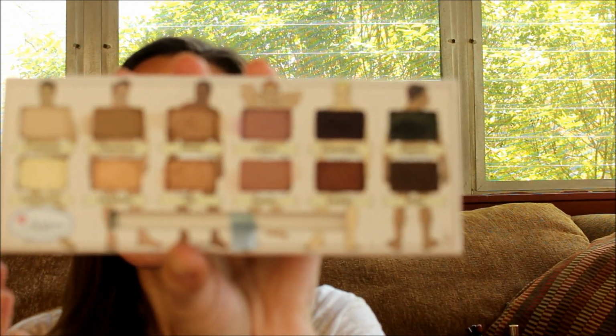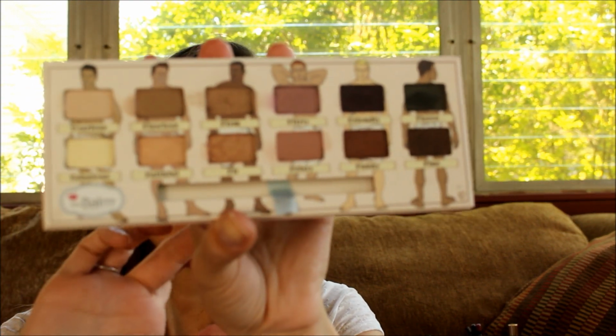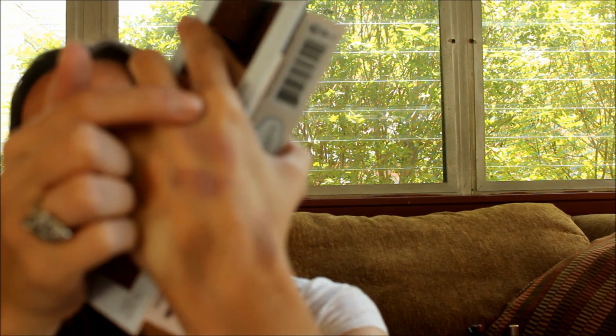And then the one underneath it is Feisty. It's another matte color. This one reminds me of Tease from the Naked 2 palette, or like MAC Quarry. It's kind of like a matte rosy shade. This would be pretty in the crease or all over the lid. Alrighty, now we're getting to some of the darker shades.